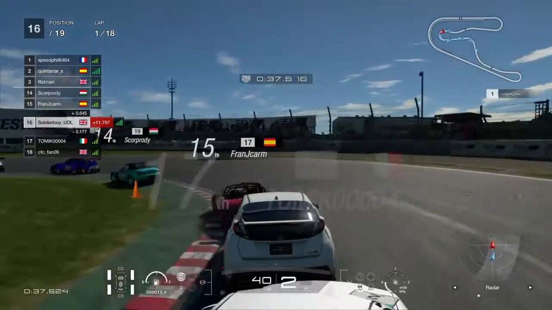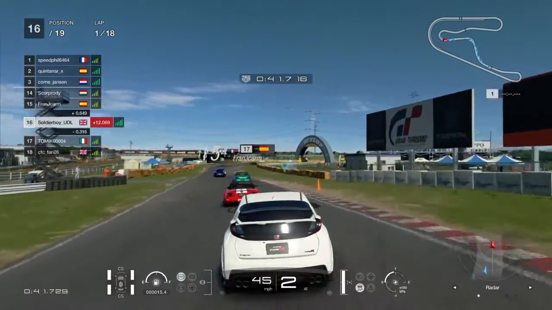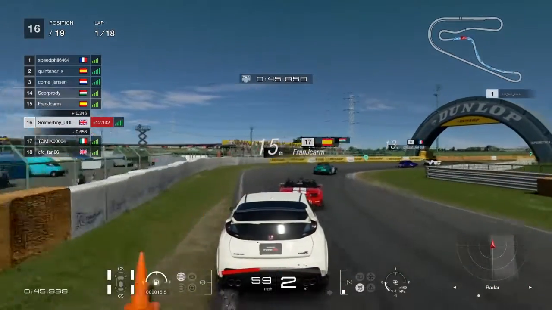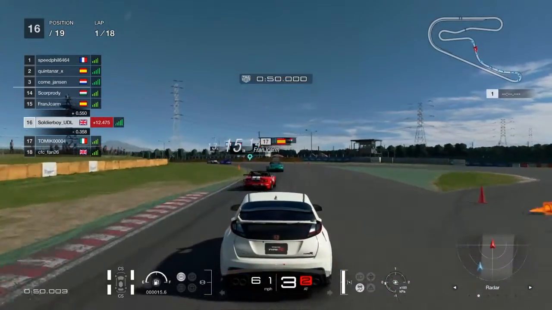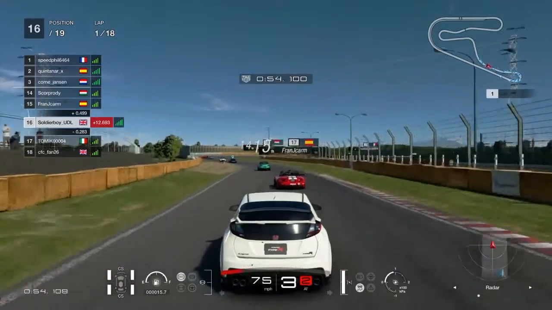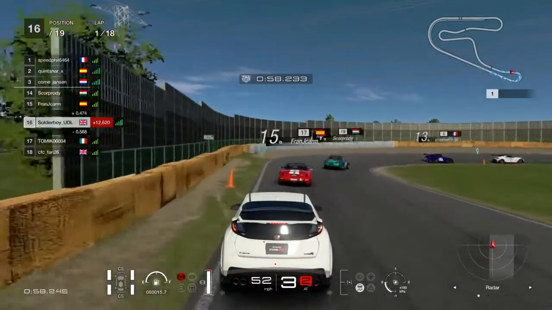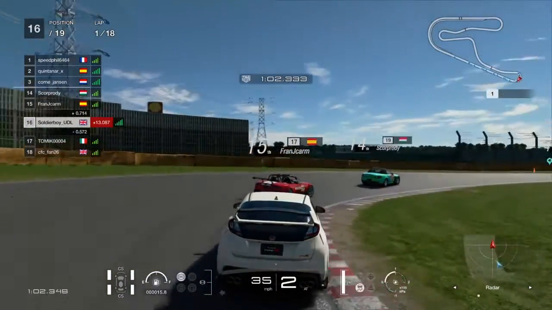Braking into this corner. Tomiku was actually causing me to try and accelerate earlier than I normally would. Probably could have taken the corner quicker there. But I'm alright. I'm still in 16th. I've maintained position. 12 seconds off the leaders, but maintained position. This one's a nasty corner. If you get it wrong, you're off. But you keep it tight.